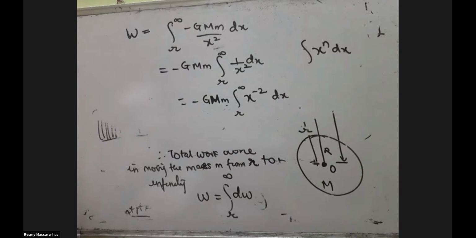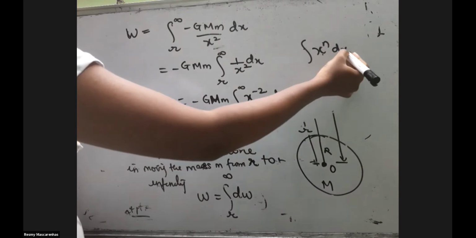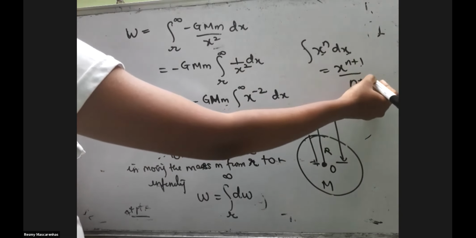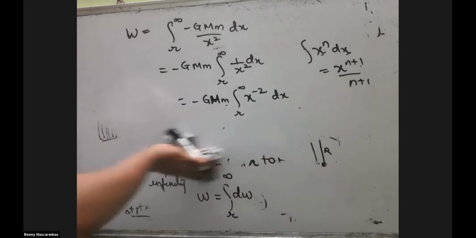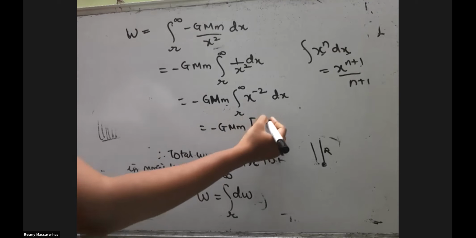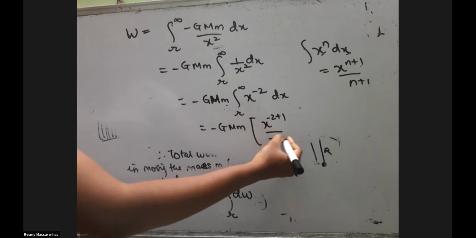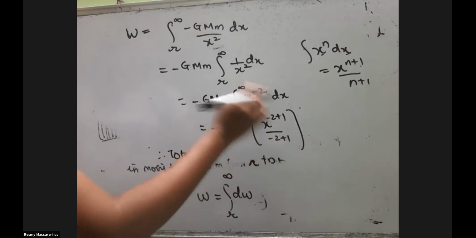The value of n over here is now minus 2. What is the formula I told you for integral? Anything this and this is matching, then the power will always be n plus 1, upon n plus 1. This is the integral formula. So as per that logic, it will be x raised to minus 2 plus 1 upon minus 2 plus 1. The n value is minus 2. And then we put a box and write this outside.